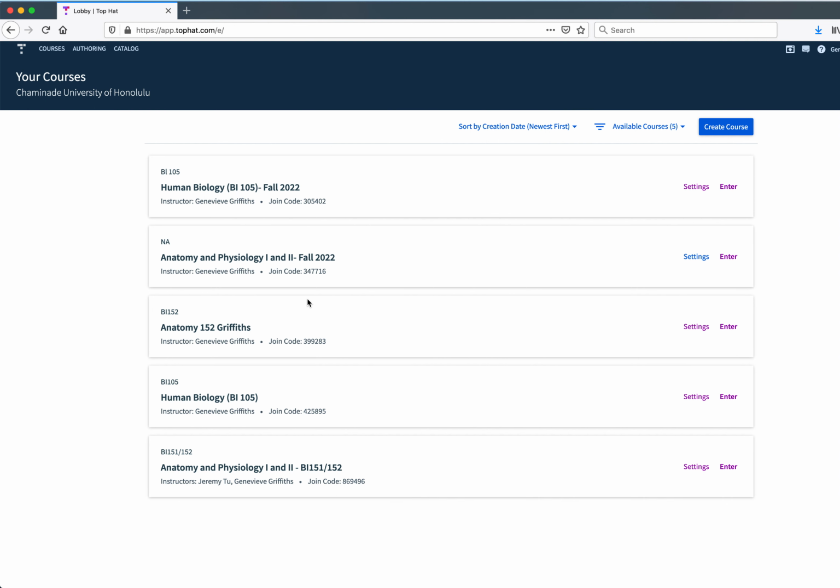I know right now it's kind of up in the air, but that's because we're working on trying to get a flexible setup. All of these are set up to start and end at a particular time. And of course, your setup is not going to be like that. But don't worry, they're working on it. But let me show you what you're going to see when you pop in here. So here's Human Biology 105.